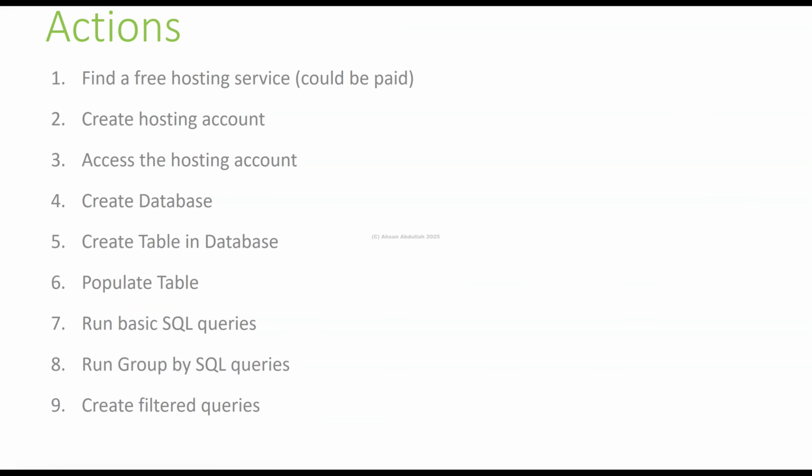So what we'll be covering in this video would be to find a free hosting service. It could be paid also. They have their own pros and cons, and it's your choice. And then we'll create a hosting account at that free service, and then of course we will access that hosting account and create a database. Once we have a database, we will create tables in the database, and then we will populate those tables with data, and then I will run basic SQL queries. I'll show you, and run group by SQL queries also, and I will also show you how to take a backup of your database and show you the filtered queries also.